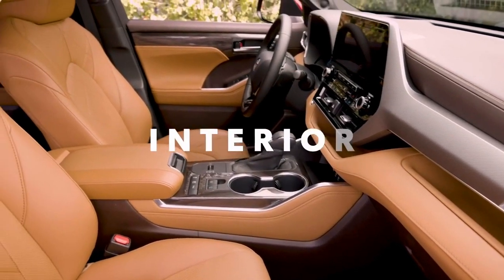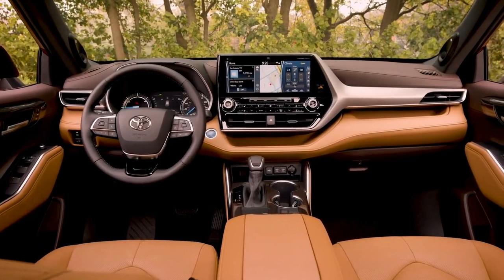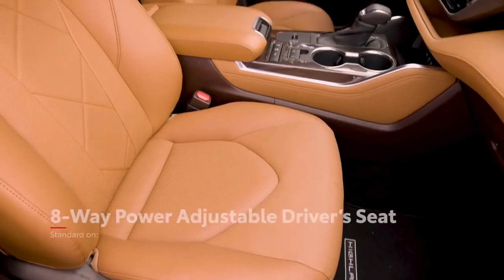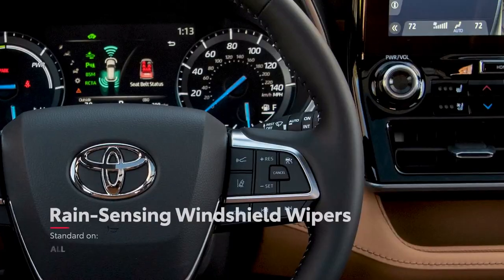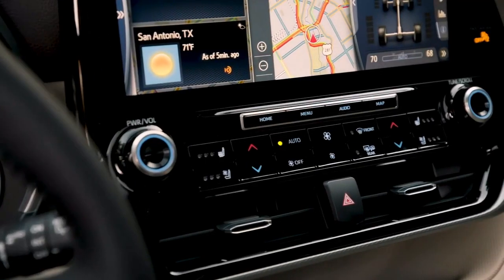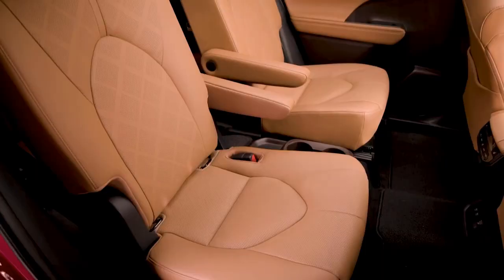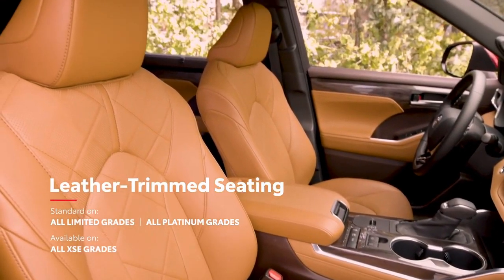The fourth-generation Highlander has a premium interior that's sure to impress both driver and passenger alike, from its driver-focused interior layout to the dash-integrated design of its touchscreen multimedia systems. Highlander's interior goes far beyond its style, with great convenience features including a standard power driver's seat, in-dash storage areas, and rear seat reminder. There's also available rain-sensing wipers and an available 1,500-watt cargo outlet on select hybrid trims. Highlander doesn't come up short on comfort offerings either, with standard 3-zone automatic climate control, several available features like heated and ventilated front seats, heated second-row seats, and heated steering wheel, and even standard leather-trimmed seating on Limited and Platinum grades.